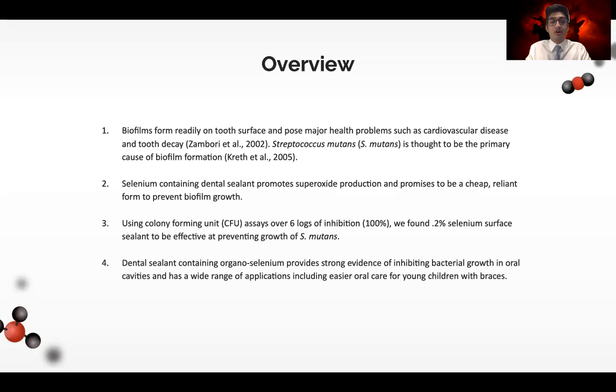Using colony-forming unit assays over 6 logs of inhibition, we found that just 0.2% of selenium surface sealant to be effective at preventing the growth of Streptococcus mutans. This led us to conclude that dental sealant containing organoselenium provides strong evidence of inhibiting bacterial growth in oral cavities and has a wide range of applications, including easier oral care for young children with braces.